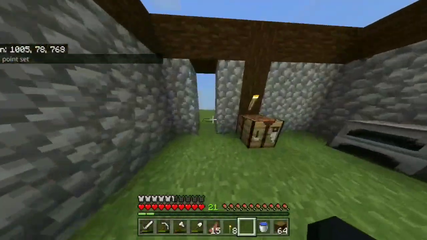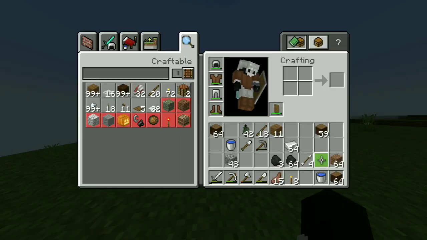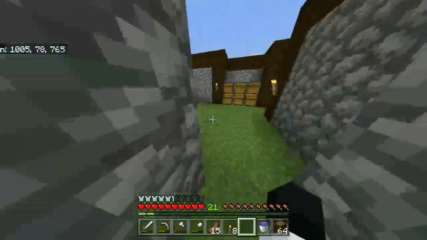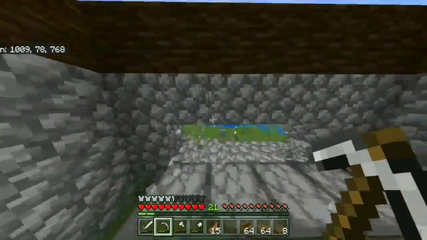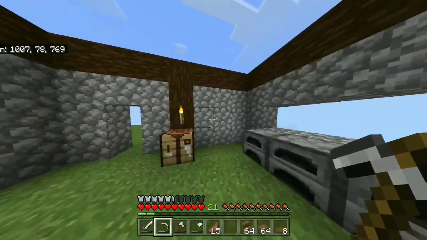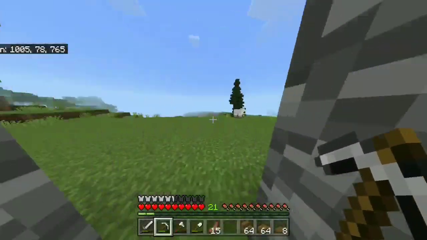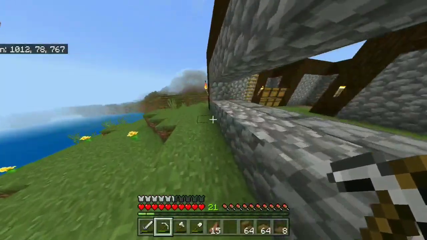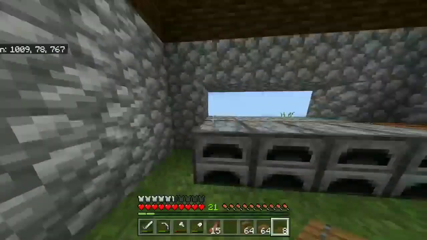Alright, now that it's morning, let's see. Today, off camera, I grabbed a little bit more wood. So that's what the trees are doing now. Maybe if we take this out. Yeah, we'll keep that wall there. We'll have windows here, and using the spruce trap doors.